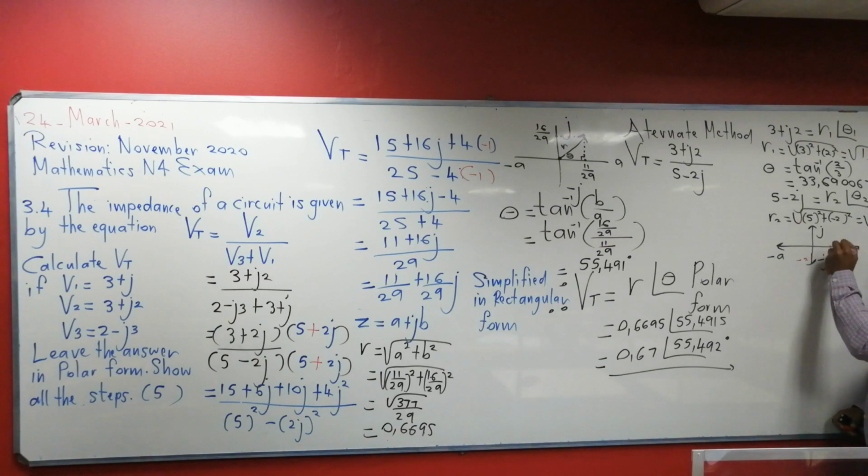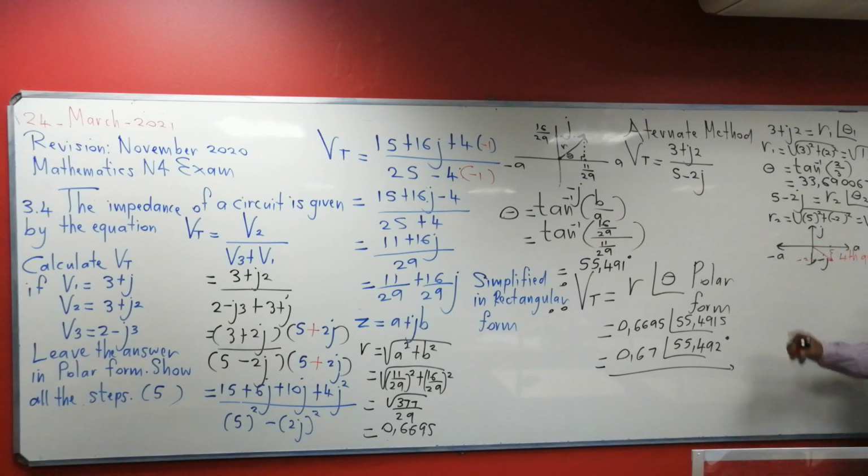Right. So there's the coordinate 5, minus 2 here. When x is 5, y is minus 2. That means when a is 5, j is negative 2. So there's your rectangular form, and there's your polar form. Therefore, it's in the fourth quadrant. Your angle is measured from the positive x-axis, so we're going 90, 180, 270, and it's between 270 and 360.